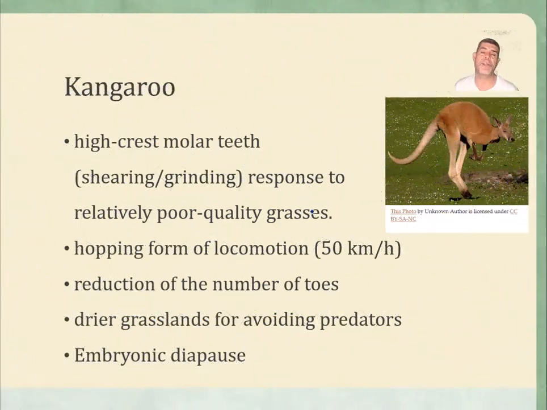But the one group that we want to just spend a few minutes on at the end of this video is the kangaroo. Now, it probably doesn't qualify as a small marsupial. Certainly the big reds don't. But then I guess if you've got in your mind something like a Diprotodon or the giant Procoptodon kangaroo, then these probably still do qualify as small marsupials.